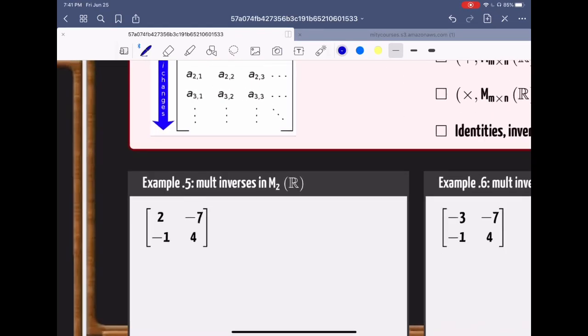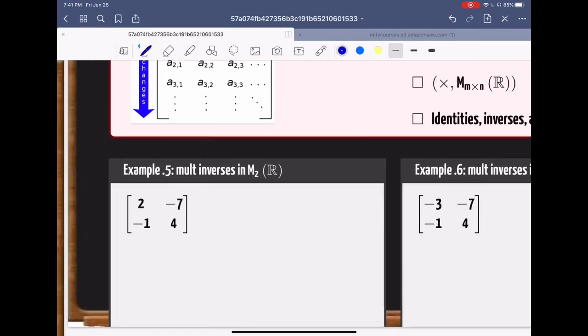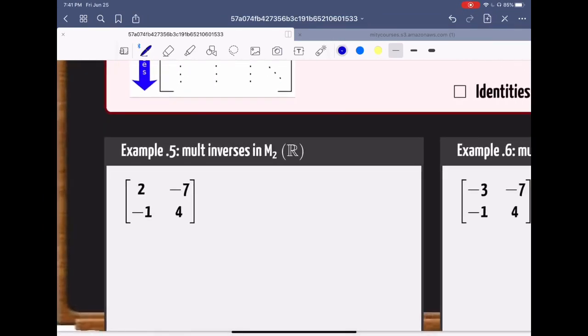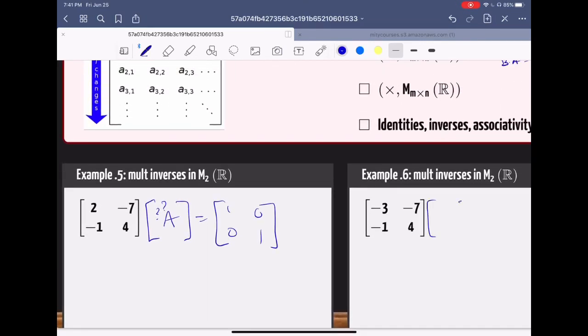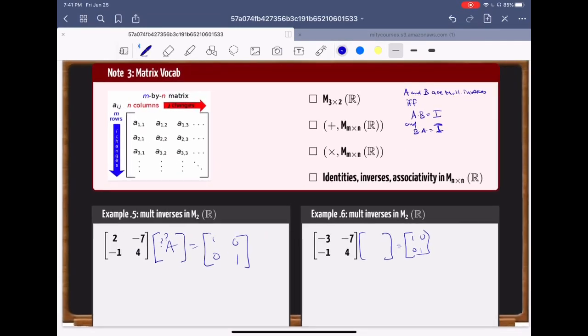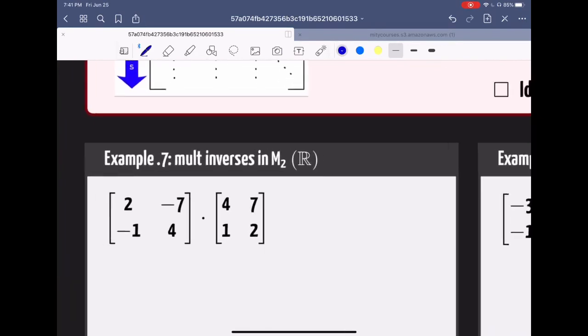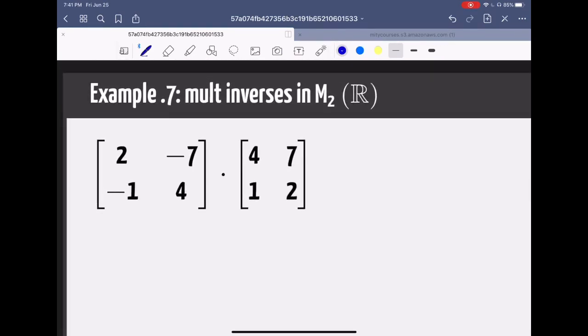So here's an example. What would be the inverse of that? Well, to find the inverse of that, I would need to find another matrix here, let's just call it A, such that when I multiply them together, I get the identity, 1, 0, 0, 1. If I could find that, then I could find the inverse of that matrix. So same thing here. I want to know what that times what gives you the identity, 1, 0, 0, 1. Maybe I don't want to go into that in detail right now, but here's a proposition.